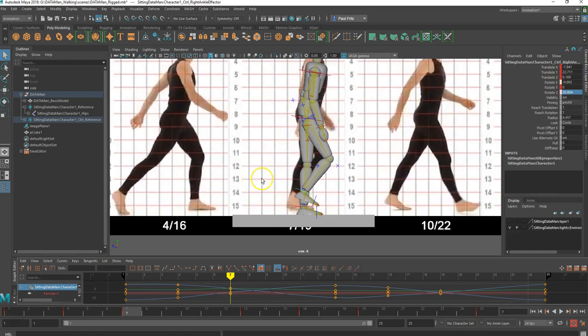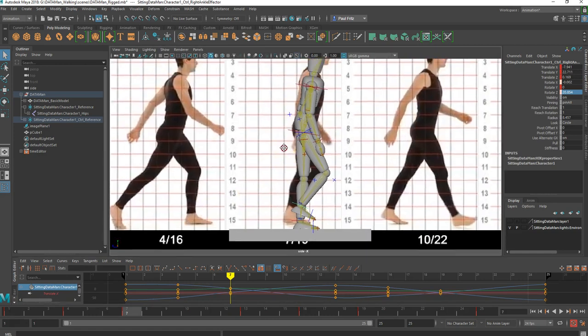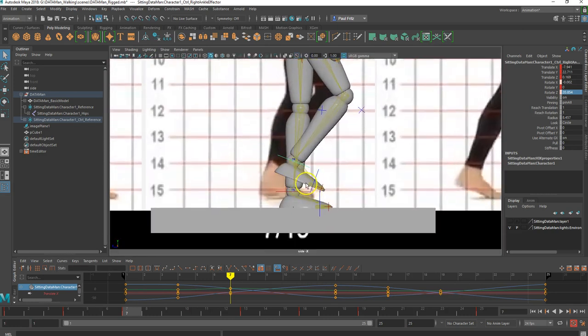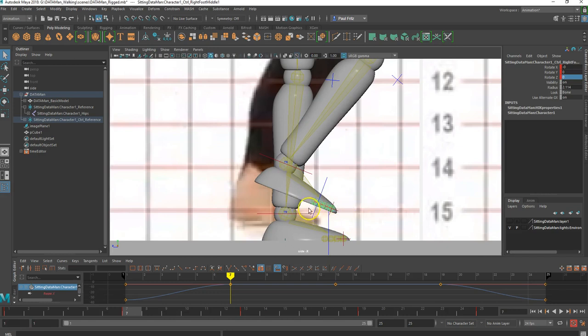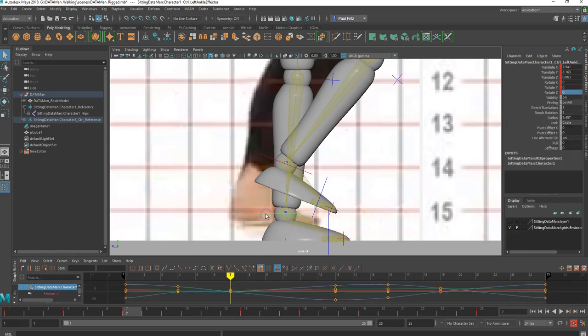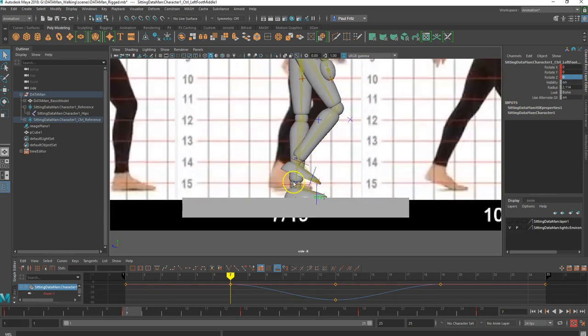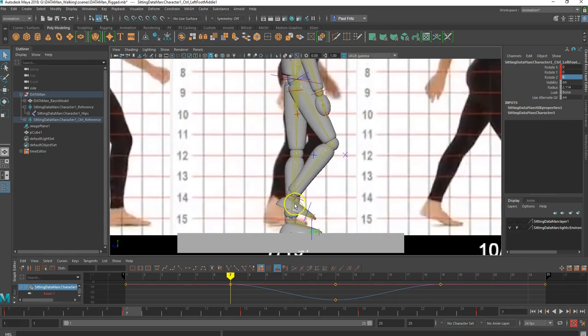Okay, I'm back, and I just got done with 7 and 19. And what I want to talk about here is a couple things for detail. Down here on the toes, don't forget that we need to straighten them out. Easy way to do that is to click on this joint, and then up here at the rotate Z, put in 0. Also, we need to make sure that this foot goes flat. So again, click here and change the rotate Z to 0. And also click on that toe and change the rotate Z to 0 to flatten everything out. We want this foot to be touching on the ground.